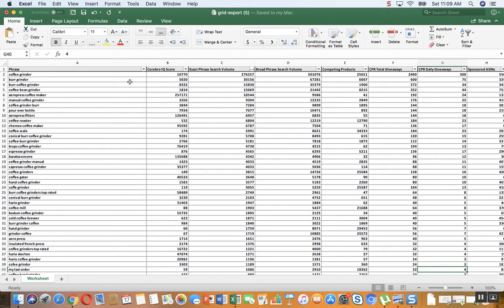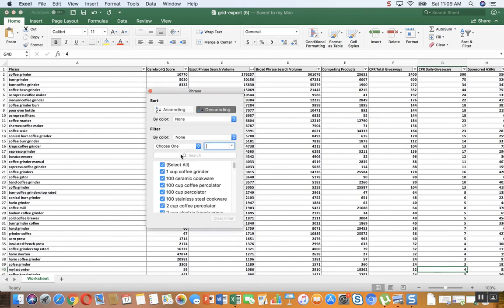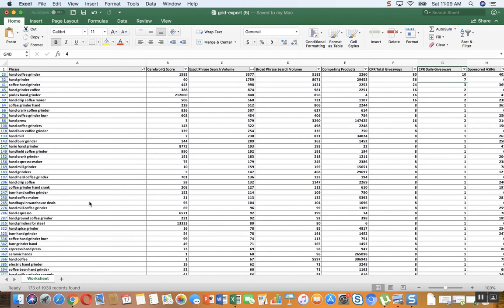I just got an Apple, so I'm used to using the Excel version, the Windows version. So here's hand coffee grinder. As you can see, for somebody that's new, this is a pretty decent keyword. There's about 10 sales a day for this keyword, for the top people that are ranking for this keyword.